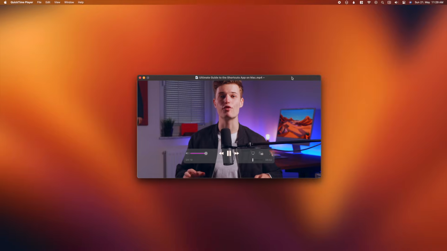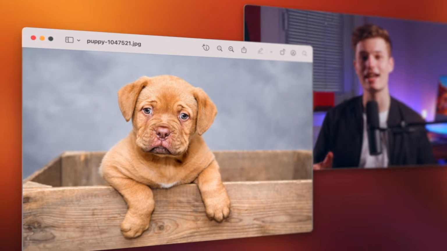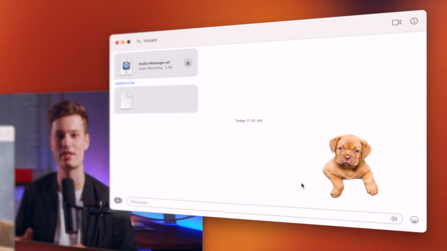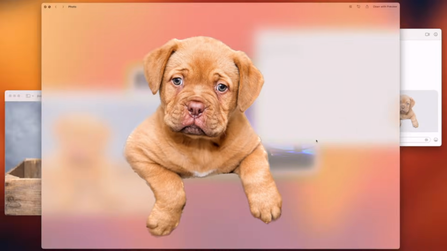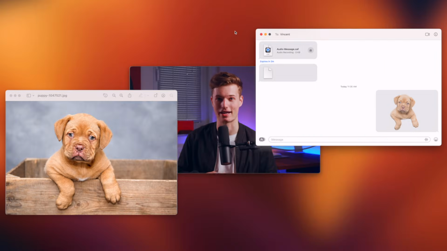Now, if you want to remove the background of any image and create a sticker like this one, only containing the image's subject, you can easily do so with a single click on your Mac. Works like magic. Except it's not magic, but a simple Mac feature that you can use right now. If you want to find out how, watch this video next and discover 9 additional macOS features you perhaps didn't know about. I will see you there.